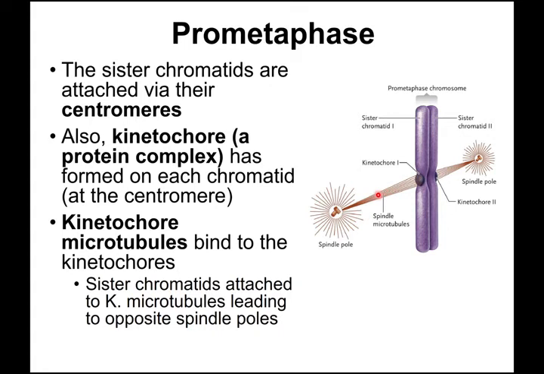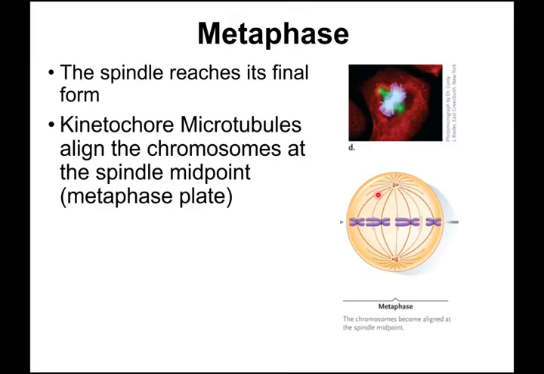After prometaphase, the third phase of mitosis is metaphase. Again, focusing on the nuclear membrane, it's already gone. Focusing on the mitotic spindle, it's already separated in the two poles, you can see them here in green. Now the chromosomes are already connected to the mitotic spindle, but in metaphase specifically, they get organized into the middle part of the cell. The cell is this red thing here.